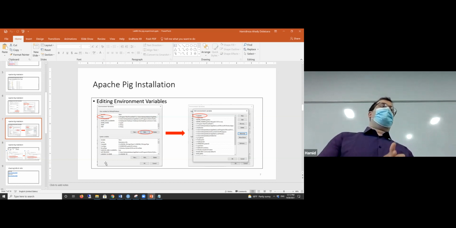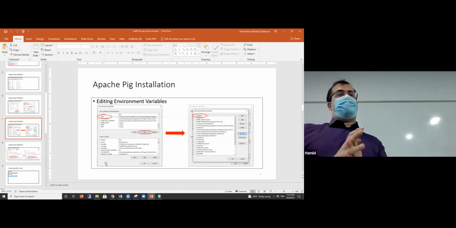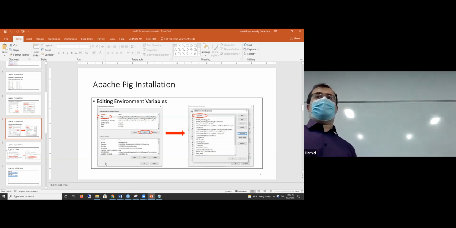So by now we introduced two addresses to our system. So later when you run Yarn and Hadoop, all of them could find each other. So hopefully you won't get any error. I'll wait like 1 or 2 minutes for everyone to create those variables.